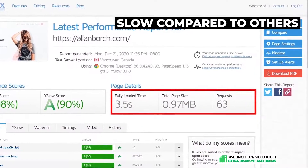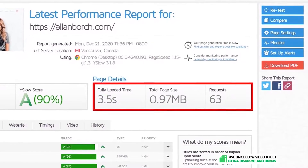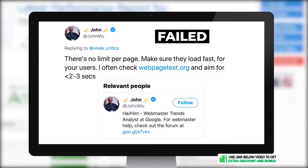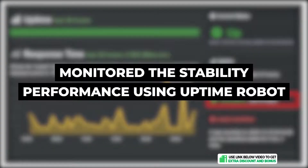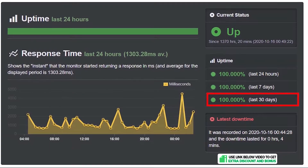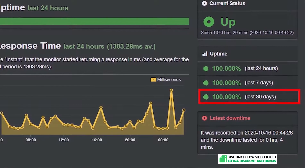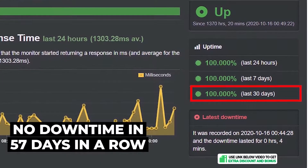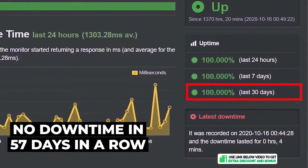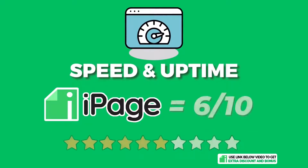The new website layout with all the plugins now shows a speed of 3.5 seconds, which is just way too slow compared to the top-performing hosting providers in my tests. It also failed Google's recommended site load speed of three seconds. On the other hand, I've been monitoring stability with Uptime Robot and can report that their uptime for the last 30 days is a perfect 100%, with no downtime for over 57 days in a row — very impressive.